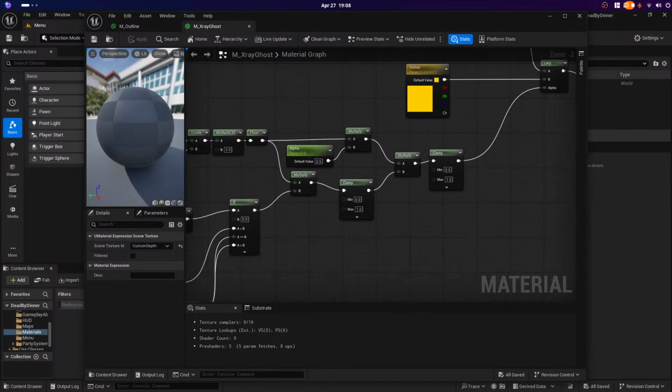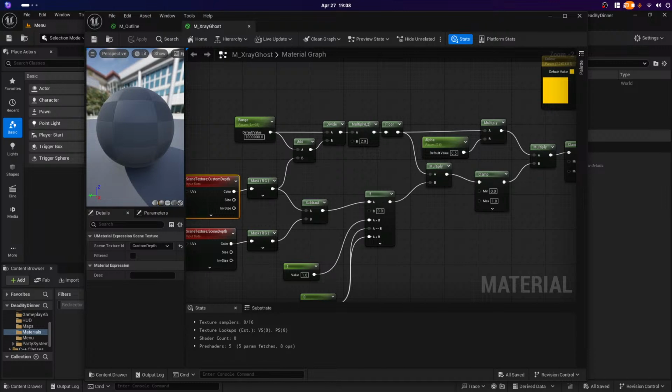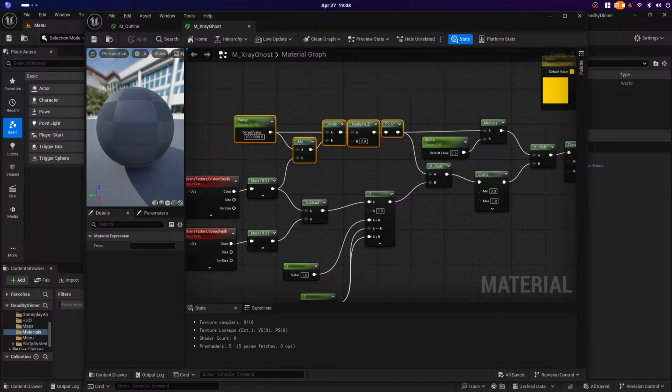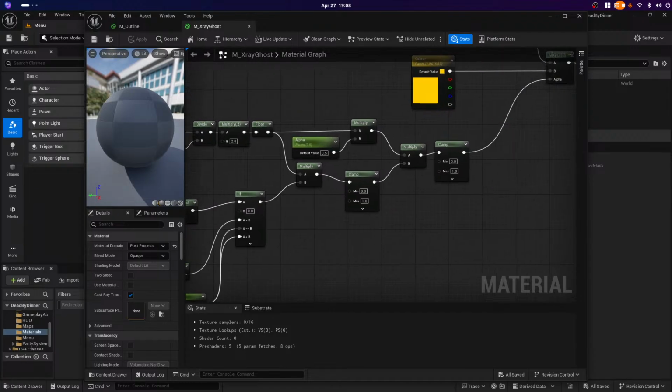And then we do a multiply of the range. All this is figuring out if there's something there at all. If it's 0, it's all going to be 0 and not show anything.